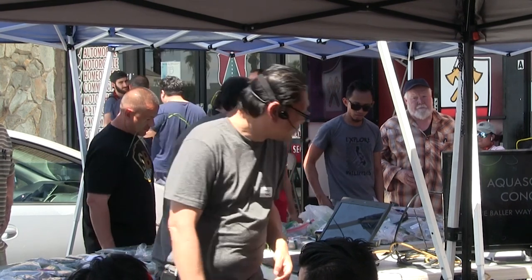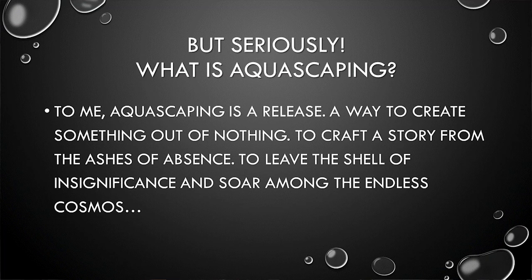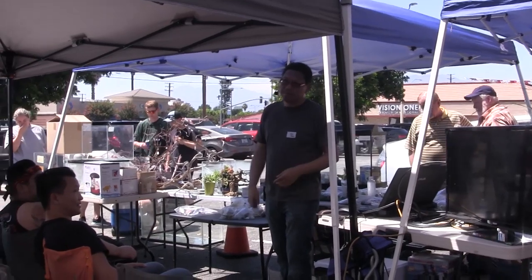What is aquascaping? Wikipedia says aquascaping is the craft of arranging aquatic plants as well as rocks, stones, cavework, or driftwood in an aesthetically pleasing manner within an aquarium — in effect, gardening underwater. But really, seriously, what is aquascaping? To me, aquascaping is a release, a way to create something out of nothing, to craft a story from the ashes of absence, to leave a shell of insignificance and soar among the cosmos. Unfortunately, that might be a little too zen for you, so we'll just go back to the Wikipedia definition.